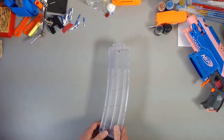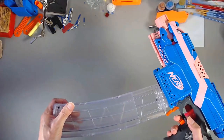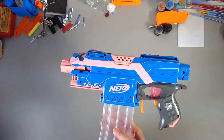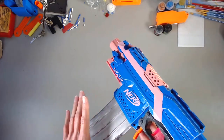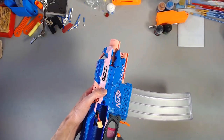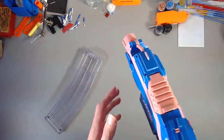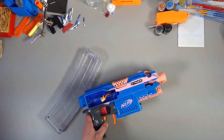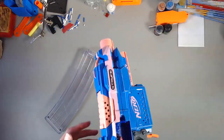I actually decided to start running a single 22-dart Worker mag as my starting mag. So at the beginning of the game I would just have this on me. This is my Origins Fabu Strife — the original, not quite the same color scheme, but one of the blasters that started the Fabu color scheme. In here right now is a Containment Crew containment cage at 42 millimeters with Neo Rhino motors and Instant Toe wheels from Out of Darts. This is my first time running this cage and this setup — and actually, interestingly enough, the first time I'd ever used a flywheel cage at a game that was not a stock flywheel cage or stock flywheels.